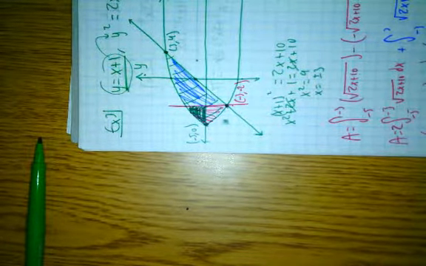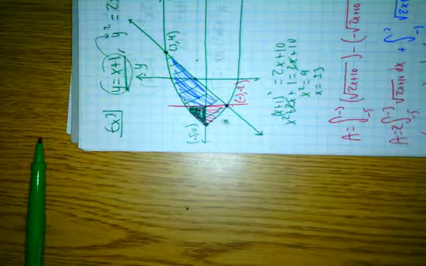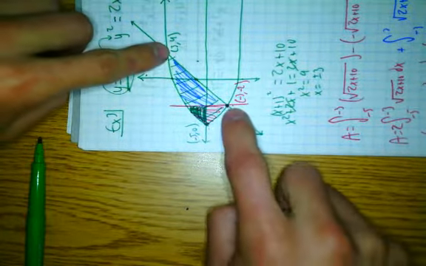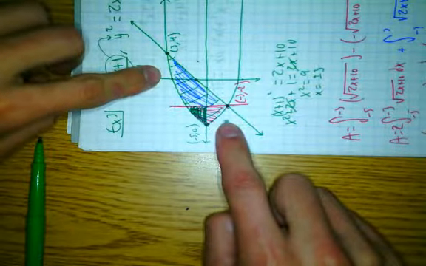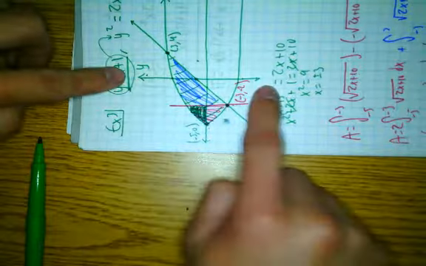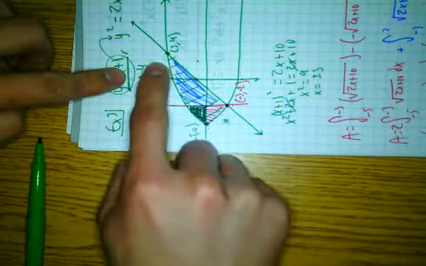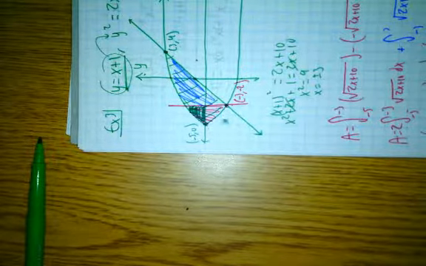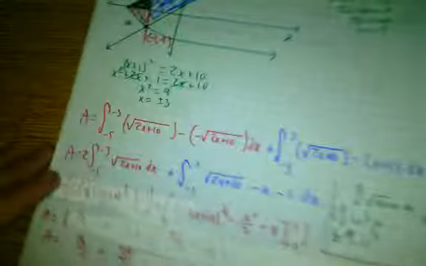Could you tell which one's on top and which one's on bottom through the entire range of values? Yes? Through the entire process, the line is on top and the parabola is on bottom. So why don't we just integrate with respect to, now look at this, this is what? The y-axis. So why don't we just integrate with respect to the y-axis? Well, let's do it. There are a few changes you're going to have to make to make that happen. So I'm going to go ahead and flip the page.